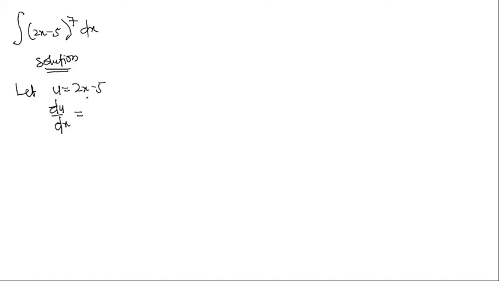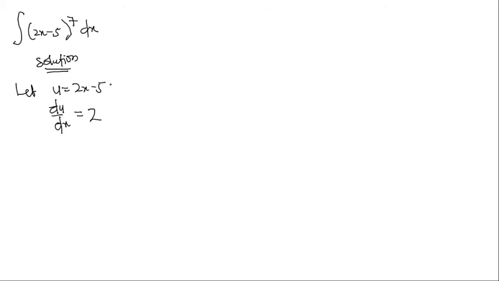If we differentiate 2x, the power of the x here is 1. It multiplies the 2, so we still have 2. Now we subtract 1 from the power, it becomes 0. So x raised to the power 0 is 1, so it's still 2. Now if we differentiate the 5, it's a constant, so we get 0. So if we differentiate the function 2x minus 5, our du/dx is just 2.